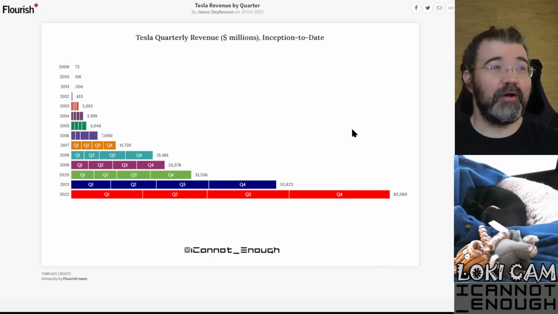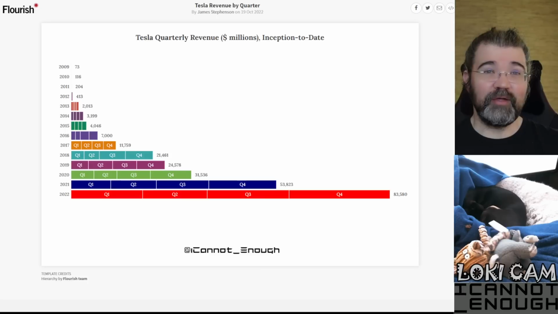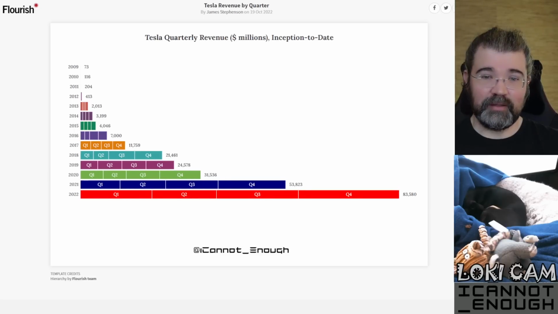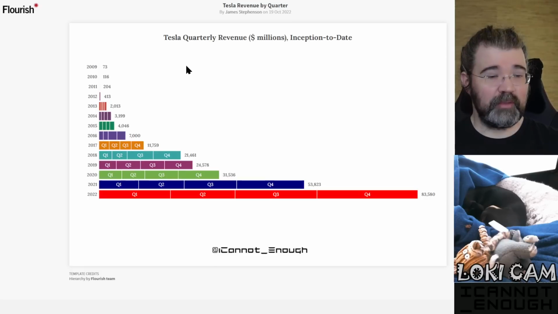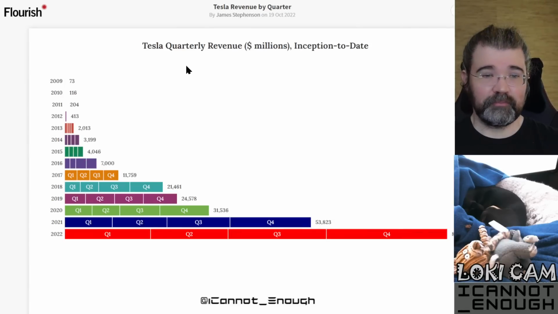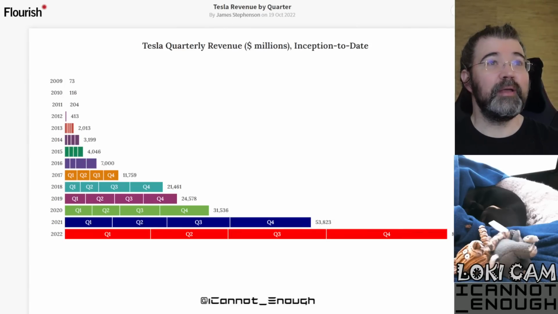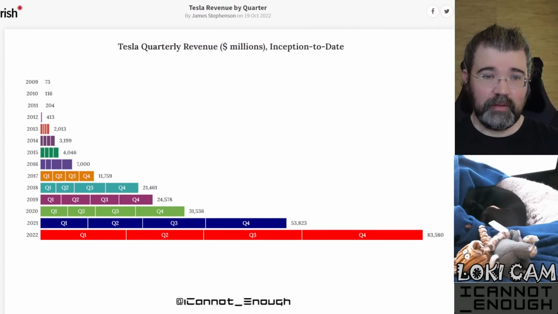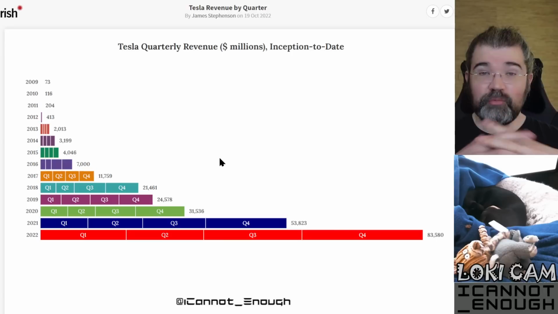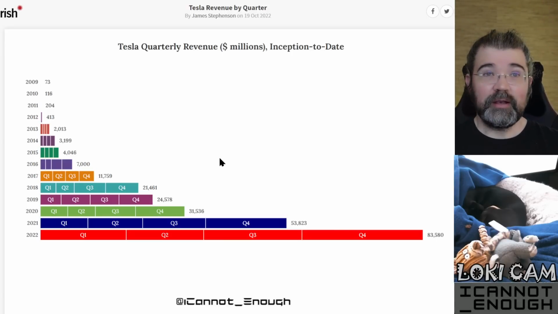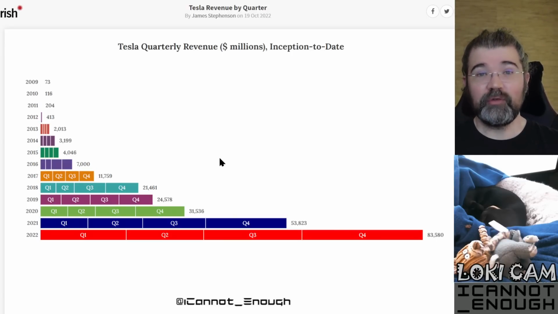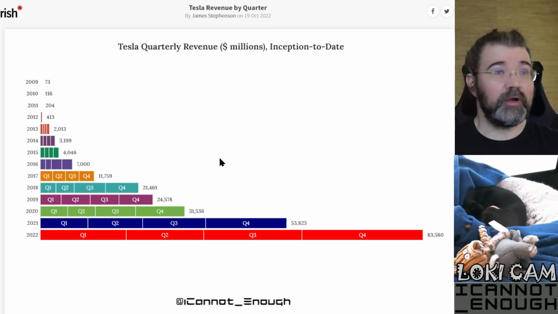All right, so this is my expectation. Let me make this bigger. Well, I guess that's as good as I'm going to be able to do. Oh, that's a little better maybe. There you go. That's my expectation for what this chart is going to look like in late January when Tesla reports its Q4 earnings. So that's your advanced sneak preview.